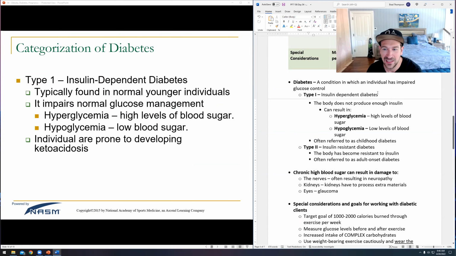Anyway, diabetes is, like I said, going to fall into two categories, but either way, it is impaired glucose control. So this is either you are impaired because your pancreas isn't making enough insulin. So that's type 1 diabetes. We call that insulin dependent diabetes. Ironically, both of them are dependent, but this is sort of the original diabetes. And so your body isn't producing enough insulin, right? So because you don't produce enough insulin, you end up with high blood sugar. We call that hyperglycemia. That's excessive sugar in your blood, and it screws up your entire metabolism.